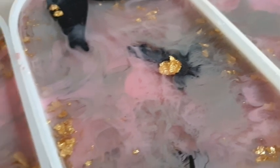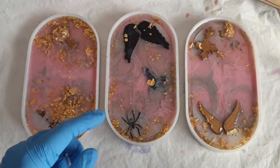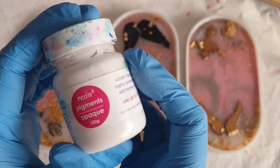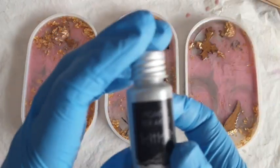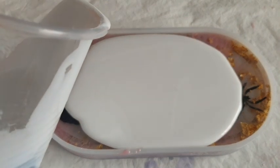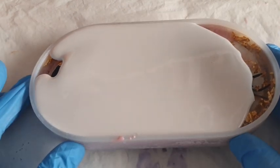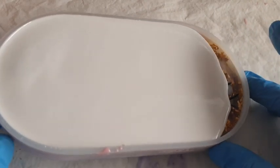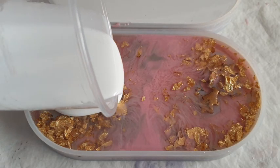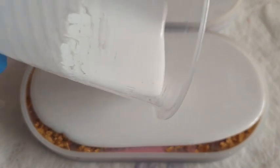I just I'm obsessed - I absolutely love them. Thanks again to my patrons - they actually chose the backing colour. They had so many suggestions and I used white. One suggestion was white and I loved that idea. They said do not go with black as it might really take away from everything in the tray and you might lose the detail. Out of all their choices I went with white with a little bit of grey mica powder in there - but don't do that. It didn't work. The mica powder did not mix well at all and it started to float. Here I'm just pouring the white on the backs of the trinket trays.